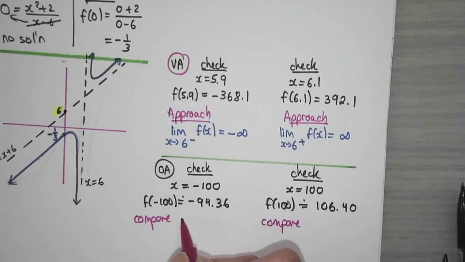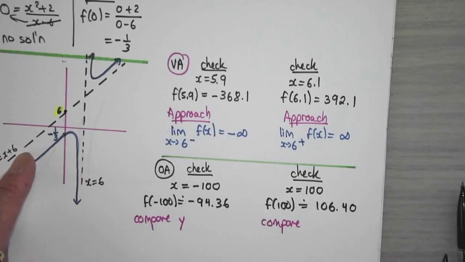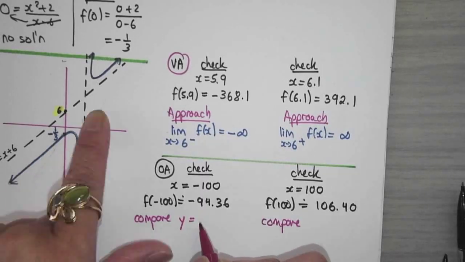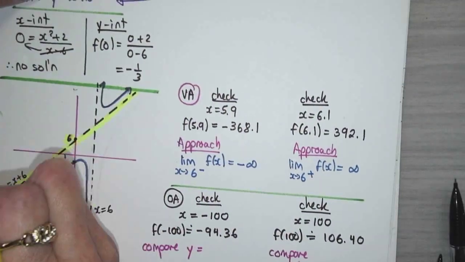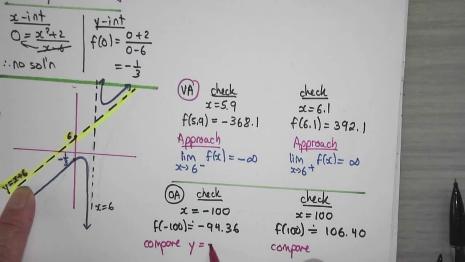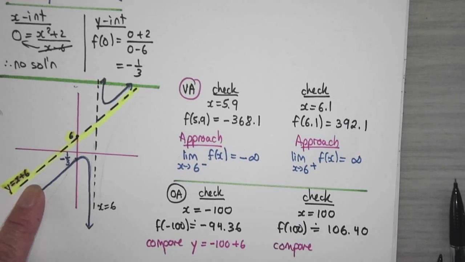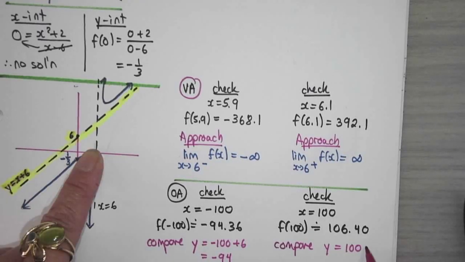So last time I was comparing it to y equals 0, right? But where's my dashed line? What do you think? Like plug negative 100 into the formula for that. Perfect. That's it. You want to stand on this yellow line, but you got to find out where my yellow line is. So you're going to plug in negative 100 into your plus 6. So into the y equals mx plus b. And you're going to get negative 94. Exactly. So you're going to plug in the 100 to see where the dashed line is.